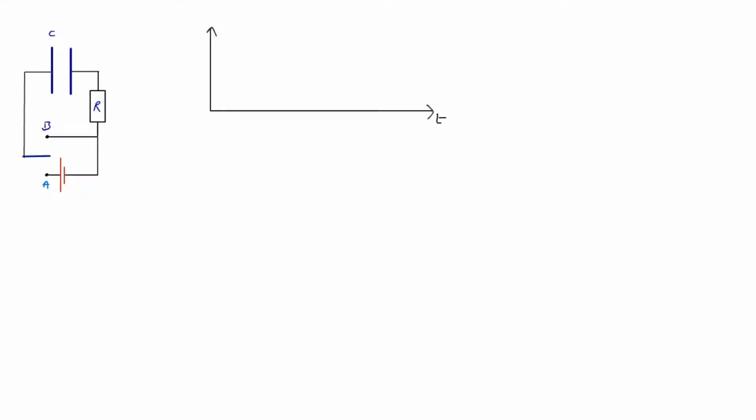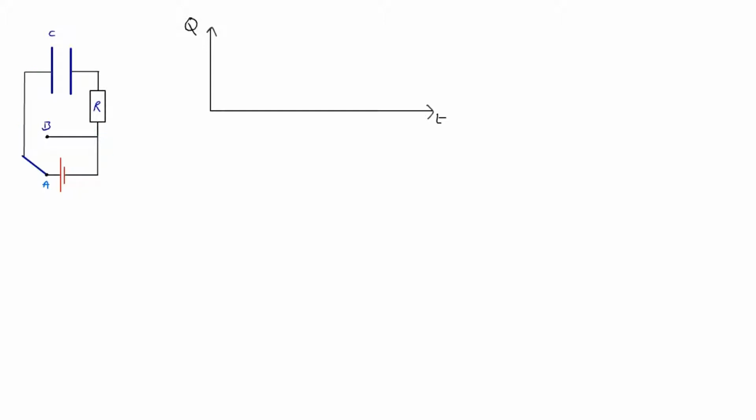And so I'm going to draw here a graph of charge against time for the charging of a capacitor. Well, what we've got here is a neat circuit where I've got a little switch, so we can move the switch to position A, and that will cause a charging up of the capacitor because current will flow onto one plate and off the other plate. Electrons, of course, are going the other way, don't forget.